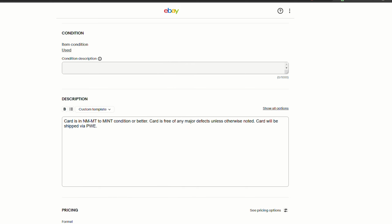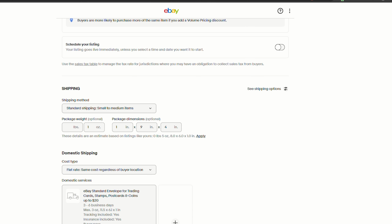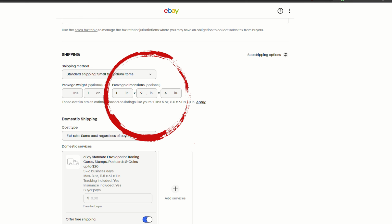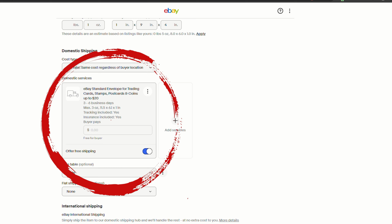Card is in near mint to mint condition or better. A lot of times I end up changing this. And then we go down here. Underneath shipping, I put standard shipping here as a method. Under package, I do 1 ounce because that's the lowest I can go with doing standard shipping. And then the dimensions I use are 1 inch by 9 inch by 4 inch. And then here I go with the standard envelope and I offer free shipping.